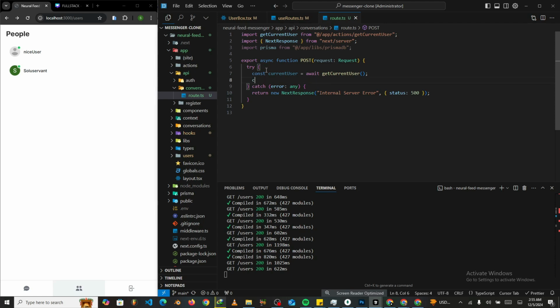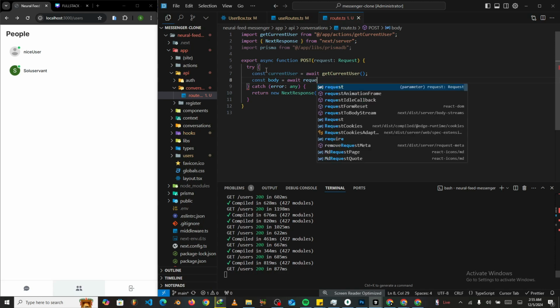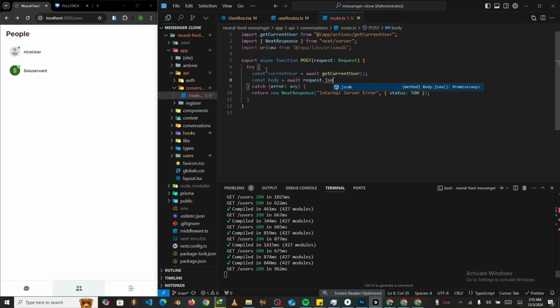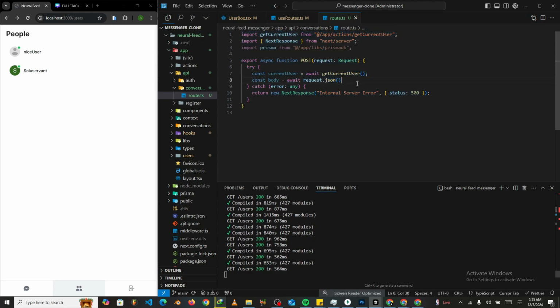Then we want to get the body. For the body, we'll equate it to await, then take the request and make it a JSON object so that it can work with our API actions well, or we can pass in data well.